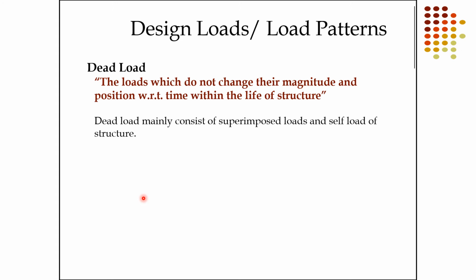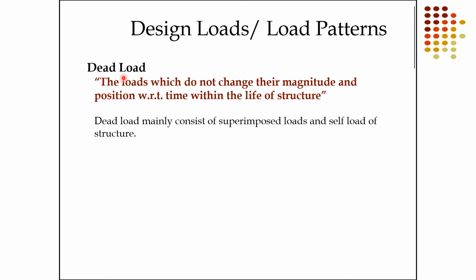Design loads and load patterns, these are the same things. For example, if we are going to design any member, then we need to design that member against loadings. So in that case, we need to consider how many types of loading will come to that structure. For example, dead load means the self weight of the building, live load if any person or any living thing, any machinery loading is coming, any wind loads, any earthquake loads, then all the loads will come under the design loads. Here I have discussed briefly two loads, dead load and live load.